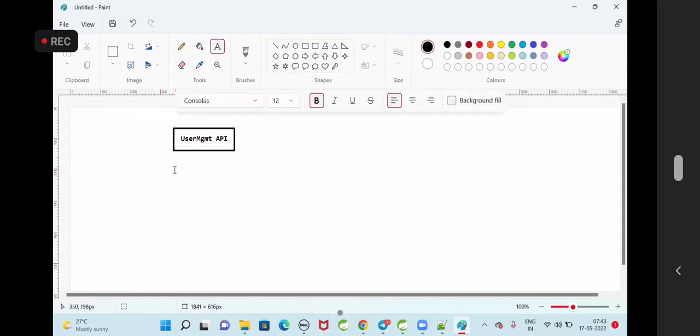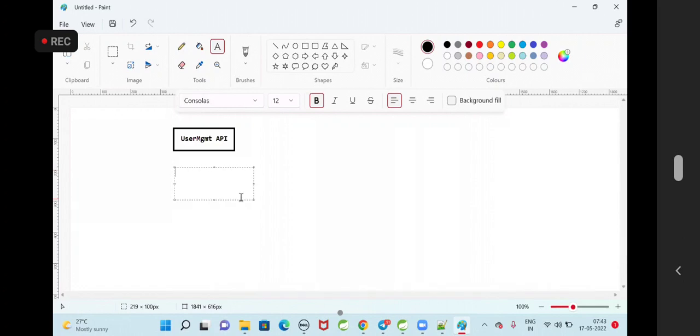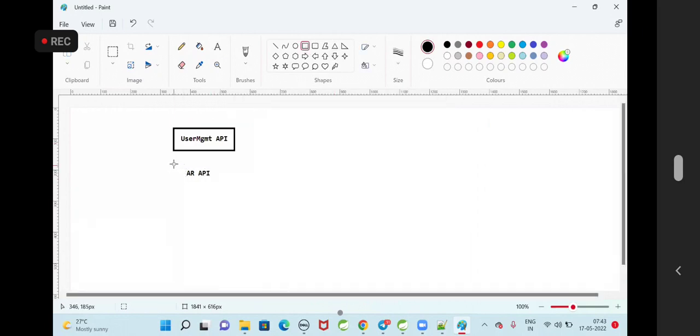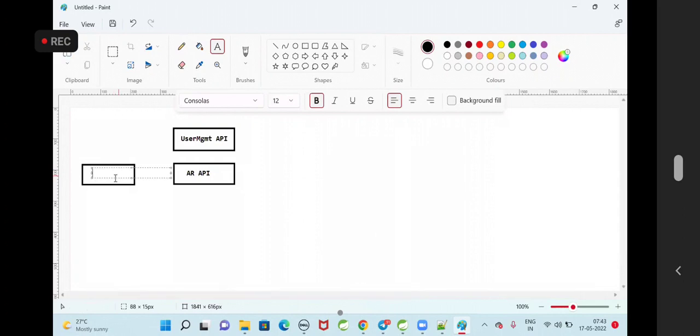Then after the user management API, we developed one more API called the AR API. This AR API is a very special API because it is talking to one federal government project, that is the SSA web application.